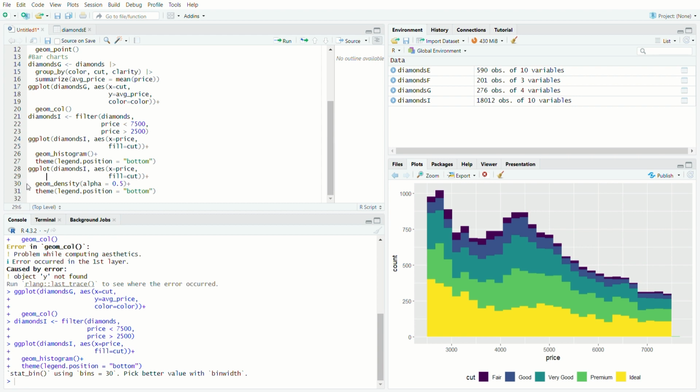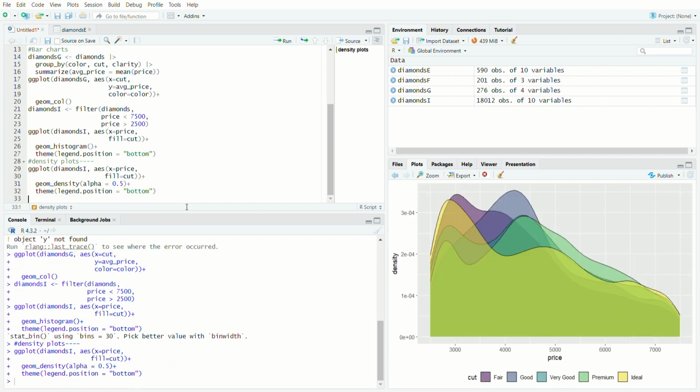Oh, and let's name this density plots. Okay. Cool. Now compared to the histogram with the same data, you can see that the density plot looks a lot more clear and more informative since it follows the shape of the data a little bit better.